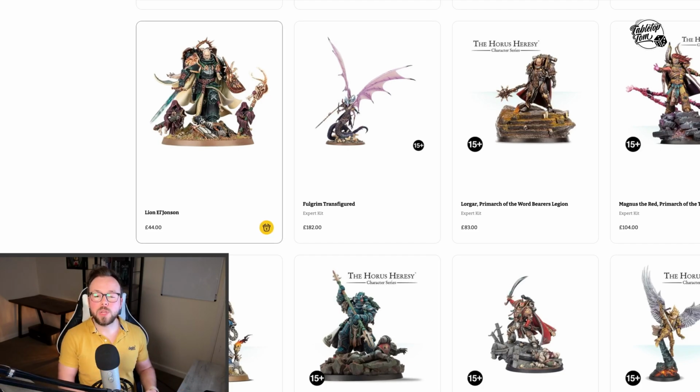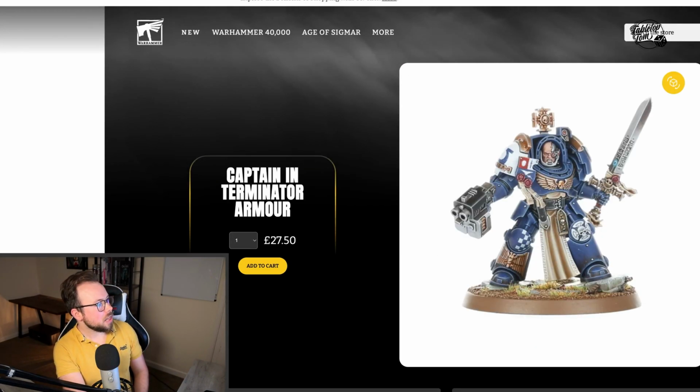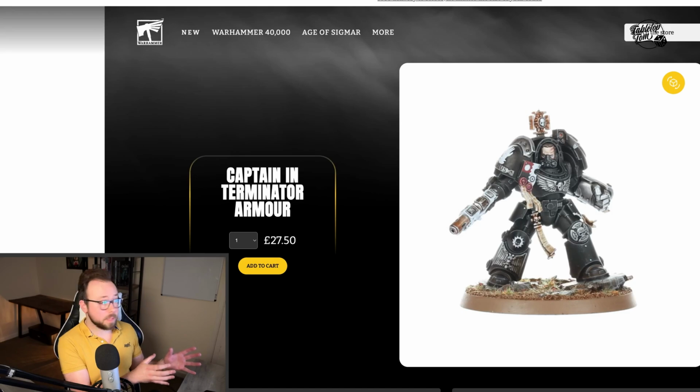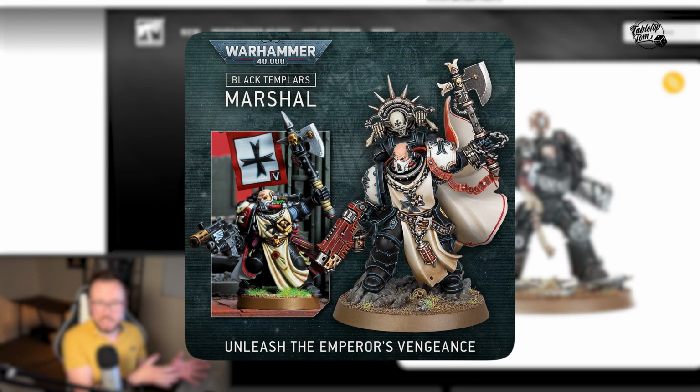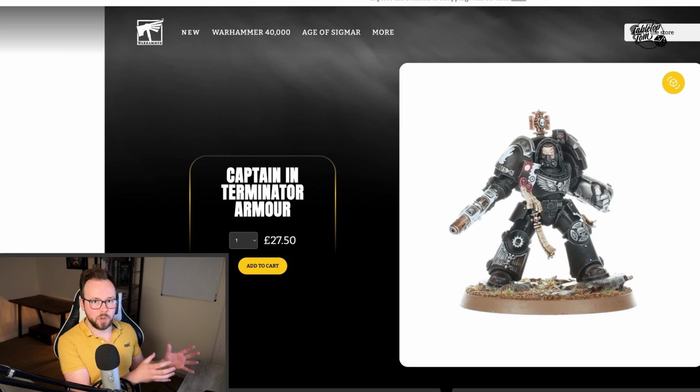What is different though is when you want that particular option and you don't necessarily get it, and we see that with models like the Black Templars Marshal and the new Captain in Terminator armor, who both come with 2 face options. Now these face options are really cool, and particularly with the Marshal, they can even be nostalgic, but as we'll talk about in a second, there are reasons why some players prefer to have full helmets on their models, and here you're not getting that option. You're getting a choice not between A and B, but between A1 and A2, and for those players it forces them to kit bash, which isn't ideal.